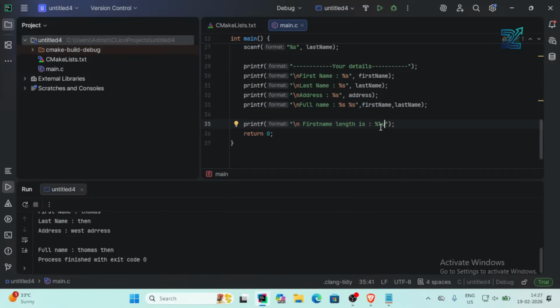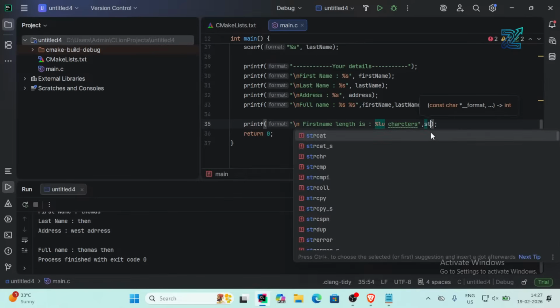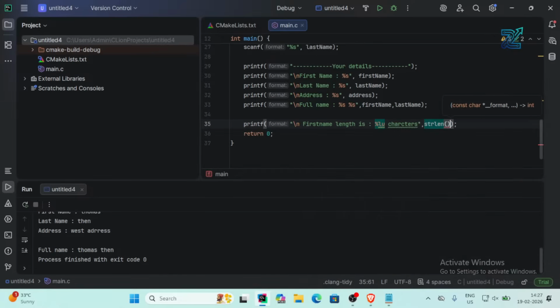It is unsigned long, so for that I have given lu. After that I'll give some characters, these many characters are there. So next we have to give string length of first name.